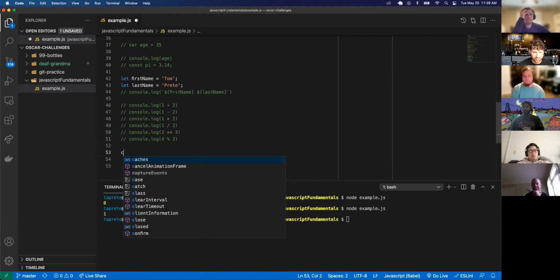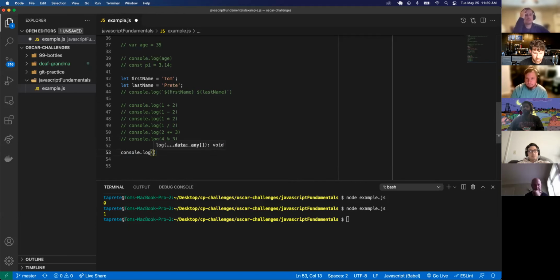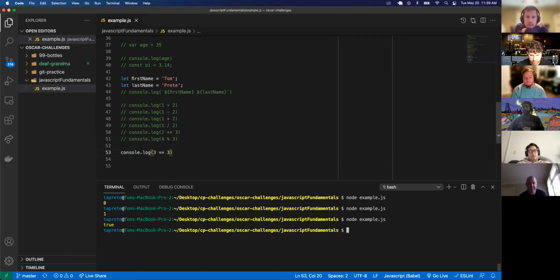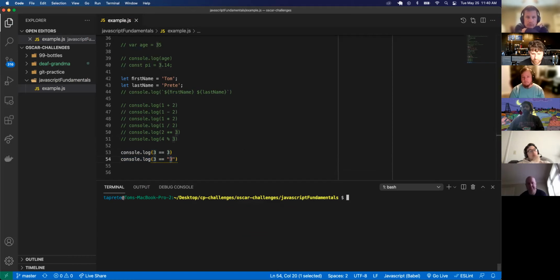We also have 2 equals or 3 equals 3. What does this return? True. All right. What does 3 equals 3 return? False. No, it's still true because it's not strict.